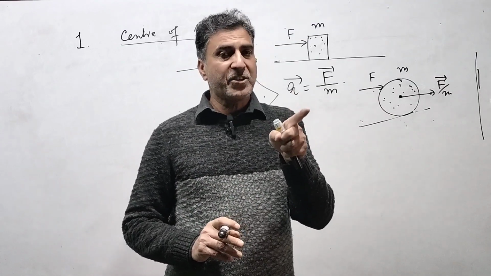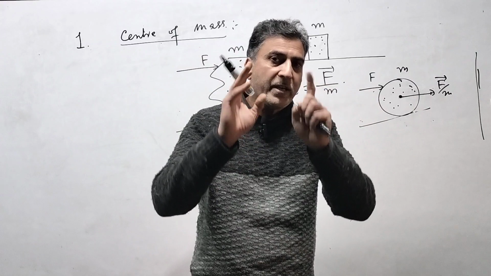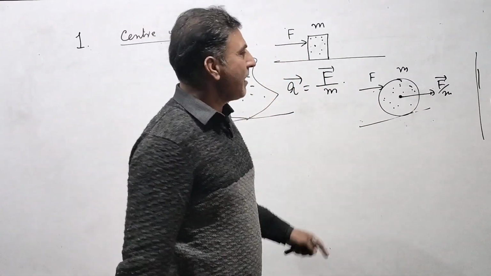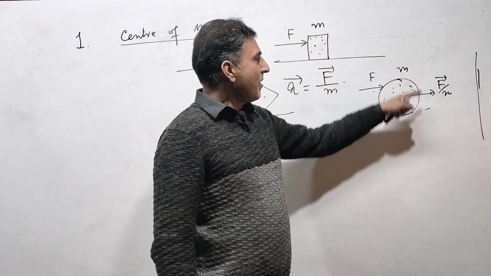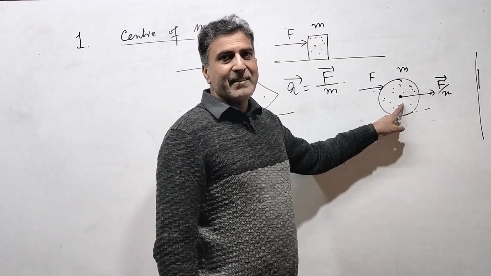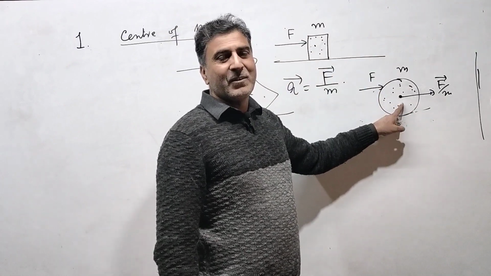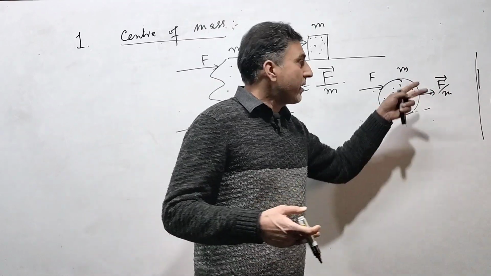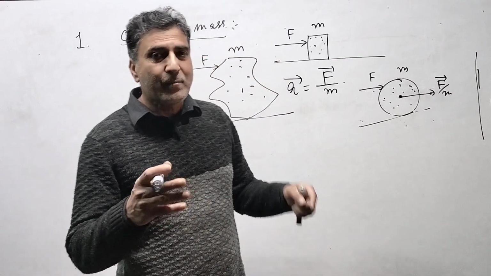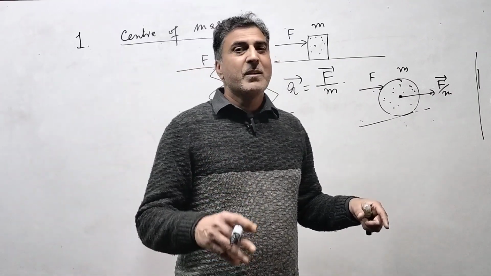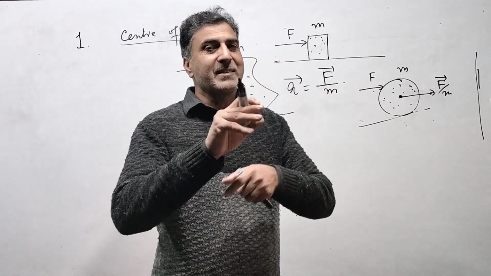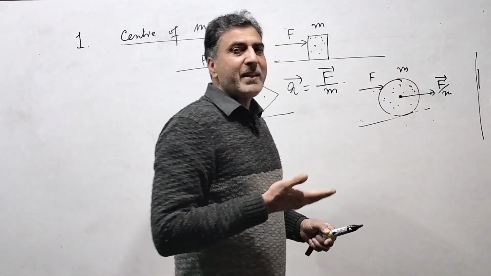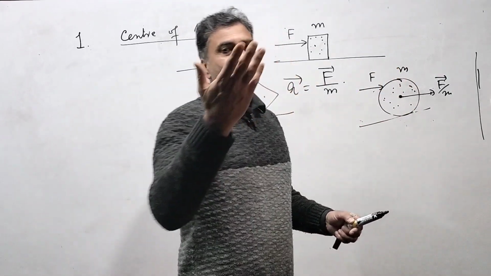जिस पॉइंट का ये एक्सेलरेशन है, समझो वही सेंटर, वो that is called a center of mass. तभी तो बुक्स में लिखा होता है it is the total mass of the body is concentrated there. और जैसे आपने फोर्स भी उसी पॉइंट पर अप्लाई किया और एक्सेलरेशन भी उसी पॉइंट का हो गया F by m. That's why in most of the books what is written as that is the point where total mass is supposed to be concentrated. जैसे सारा मास यहीं पर है और फोर्स भी आपने वही अप्लाई किया और उसी पॉइंट का एक्सेलरेशन हुआ F by m.